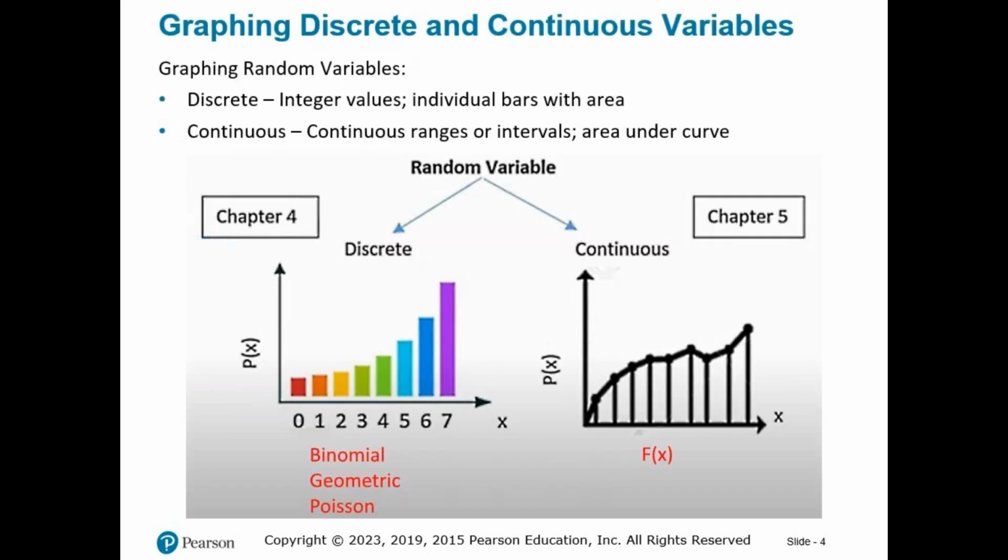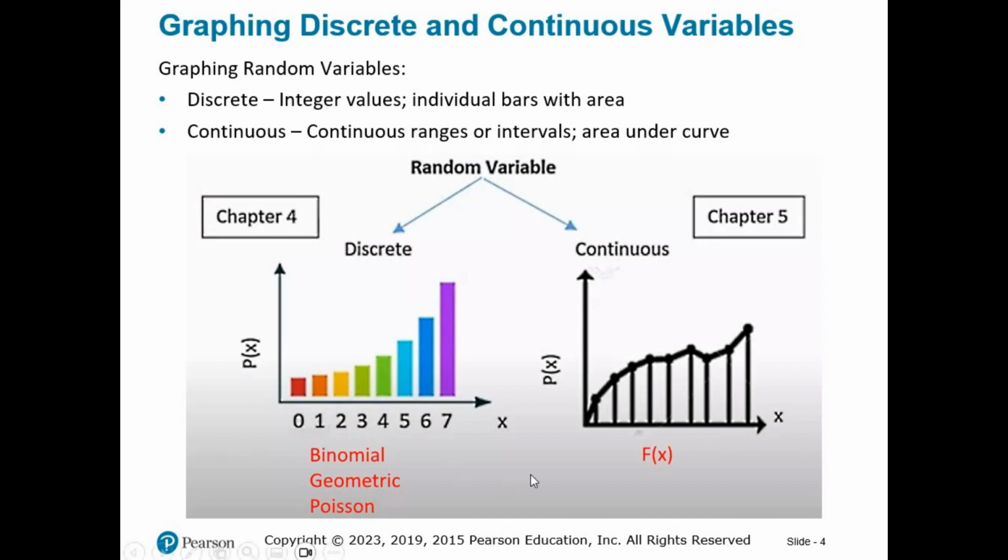When we talked about graphing these sorts of distributions, we said that discrete graphs would be bar graphs, like this on the left, because they represent non-negative integers. We looked at three specific types of discrete random variable distributions: binomial, geometric, and Poisson distributions. They could all be graphed with a bar graph, and we could find the exact probability whenever x was equal to a particular number, and the values of x could take on as the random variable were non-negative integers.